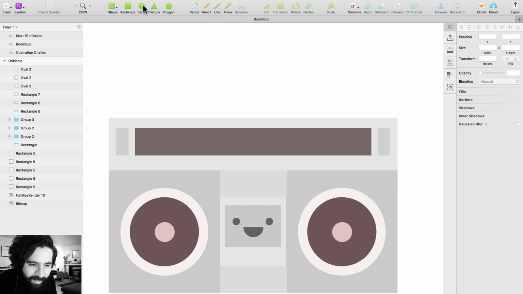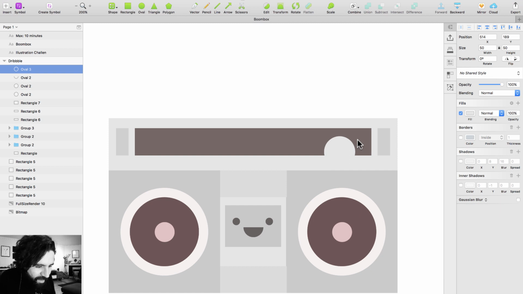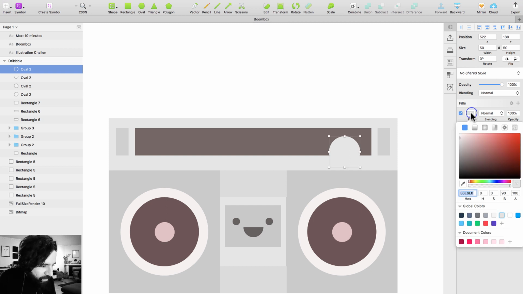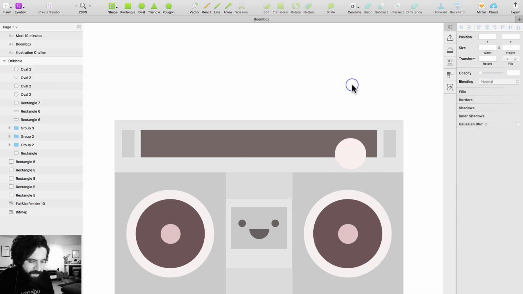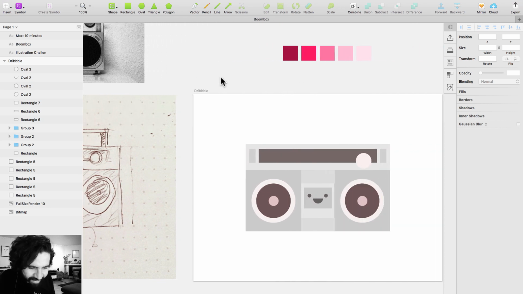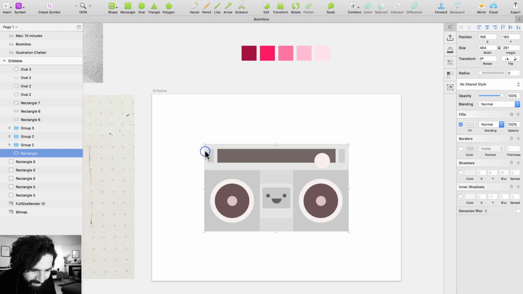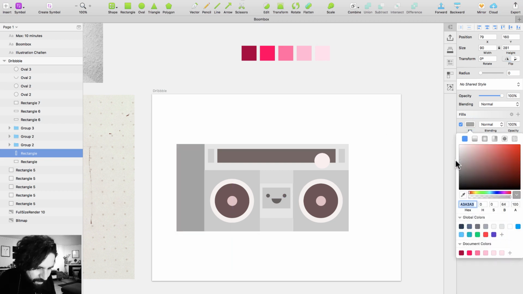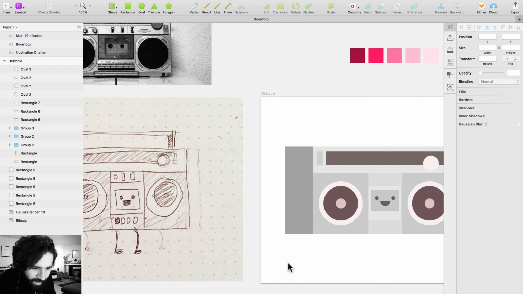We got it. And now let's add a huge knob, big knob around there. This knob is going to be lighter too. And we have our basic shapes. Now let's add another rectangle, which is going to be the side of it. And I'm just going to put it around here. It's going to be a darker color because it's on the side. There you go. Now it's 3D.